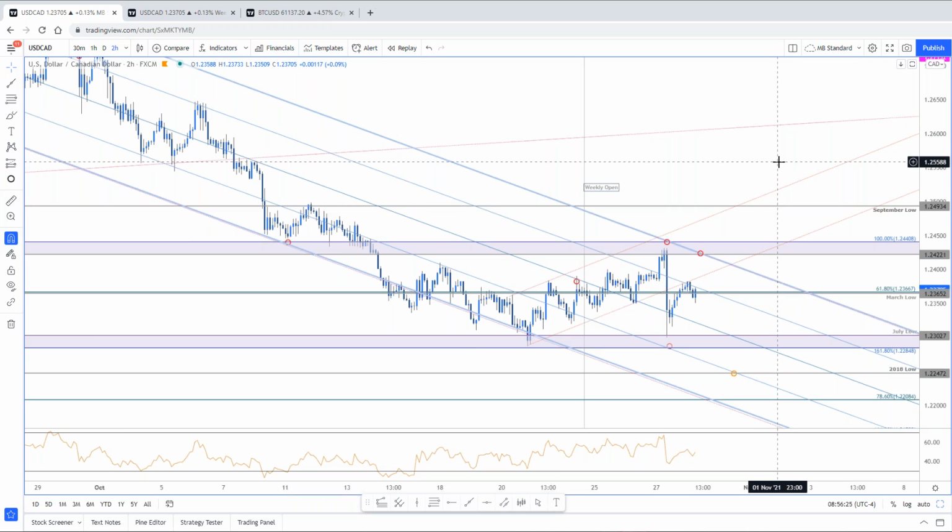Re-entry on the long side, I think is going to be a risky trade. I hear you. I see your question there. I think it's a risky trade, but it's something I might be tempted to do if we do get some strong inflection, if we get some strong catalyst into tomorrow's data.